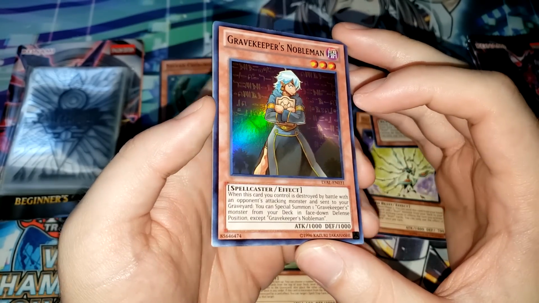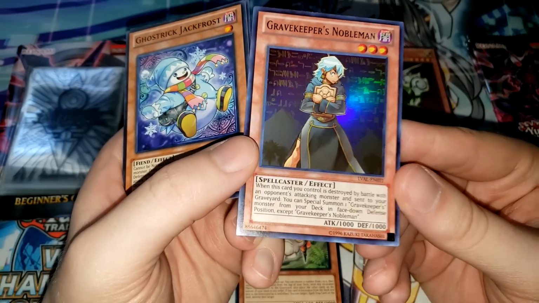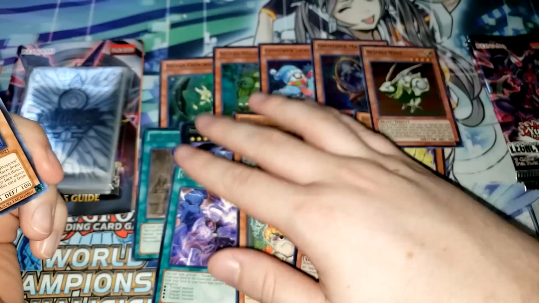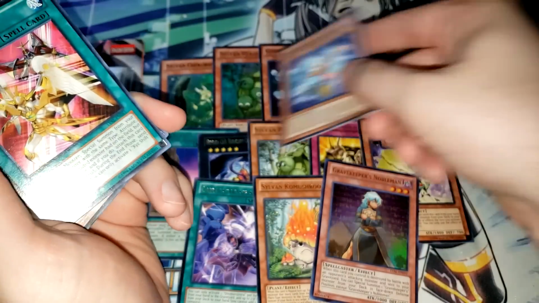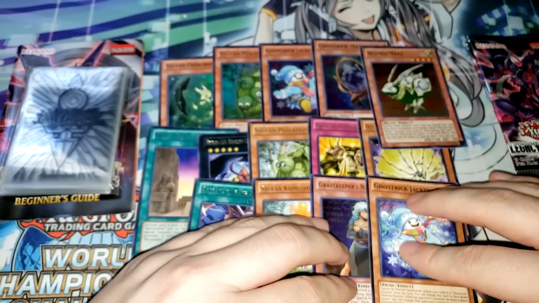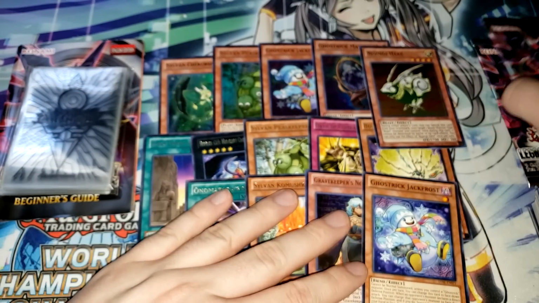Obviously, my metagame analysis was not very accurate, but the Gravekeeper support cards in this set were pretty darn good. We got Nobleman here, which is really good, but also the Hidden Temples of the Necro Valley. Oh, we got Jack Frost too, that's pretty funny. So we pulled both of the promo cards that we actually had out of the set. But the Gravekeeper support cards seemed really good at the time, and I really thought that they were the best deck.